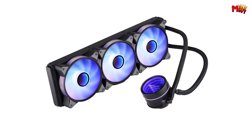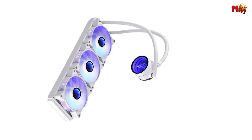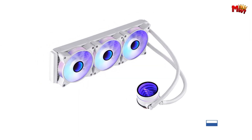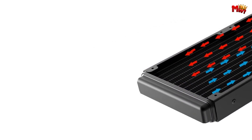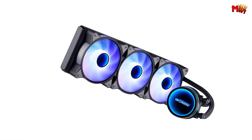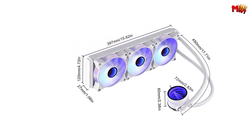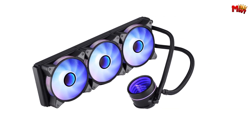Keep your system cool effortlessly — the fan speed adjusts intelligently based on power consumption, ensuring your chassis remains at optimal temperatures. Notice the infinite space design at the fan's center, enhancing airflow and reducing turbulence for maximum cooling efficiency. Built to last, industrial-grade sealing prevents leakage and evaporation, providing peace of mind and reliability. With a power-dense aluminum water drain and high-density fins, heat dissipation is significantly enhanced, designed for low-resistance and high-efficiency cooling. Its high-density water pipe ensures durability with high-polymer woven protection, minimizing abrasion and evaporation for long-term performance.